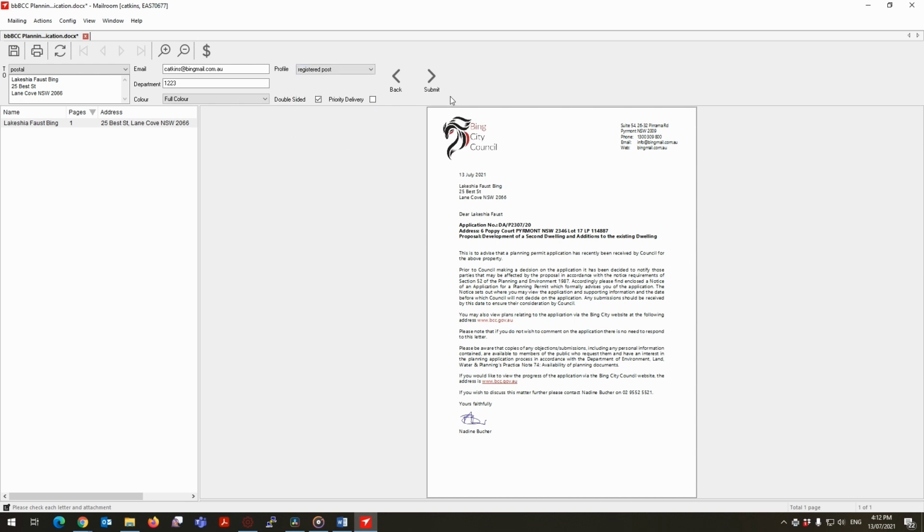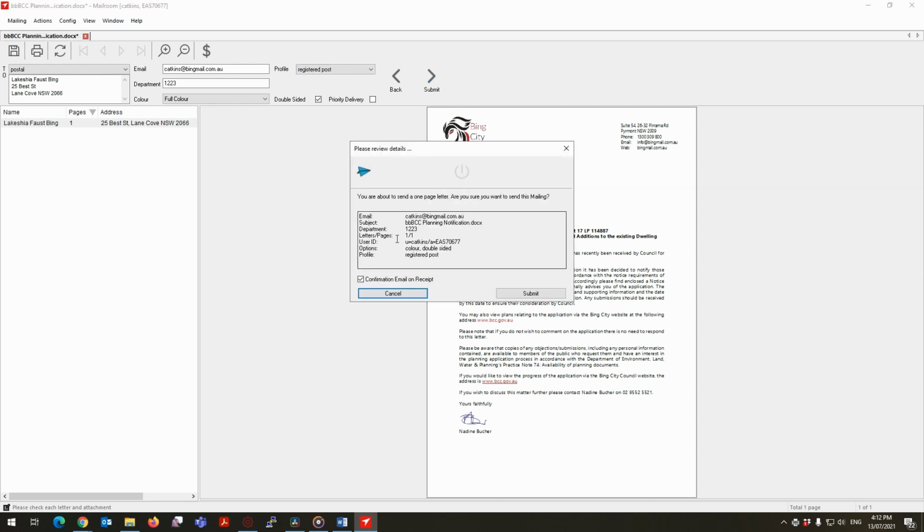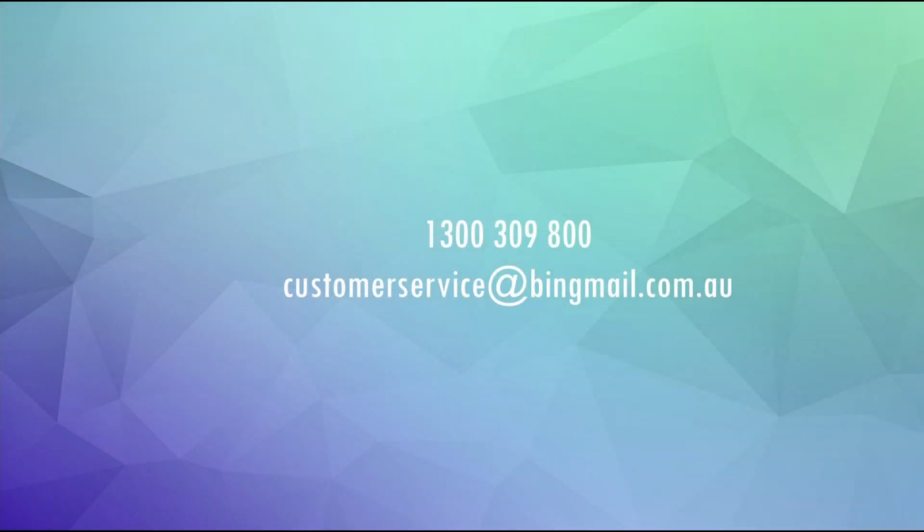Bing service level times are small letters in before 1 o'clock are then due out same day. Note, a small letter is 7 pages single-sided or 13 pages double. That 14th impression is our cover sheet. Anything over this is due the next day. We do have exceptions depending on larger quantities, and if you need further information on this, just call 1300.